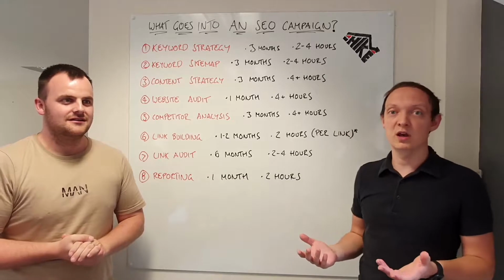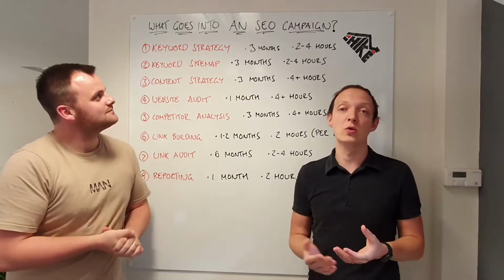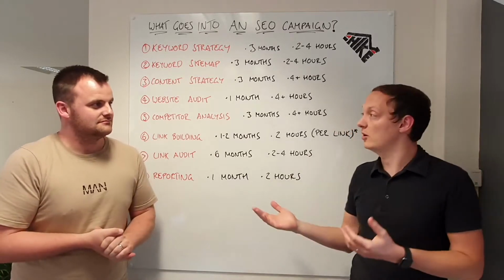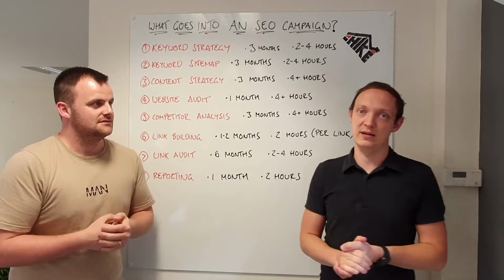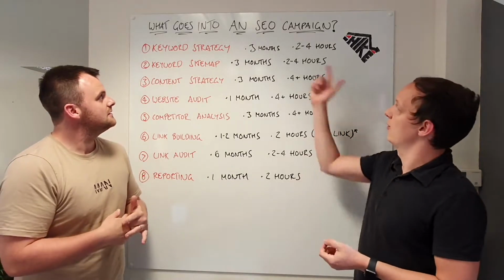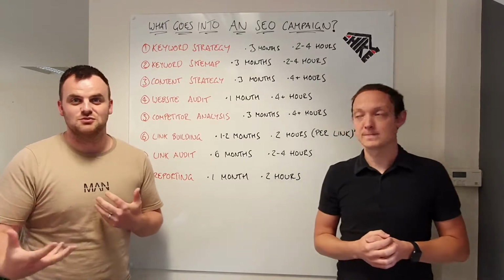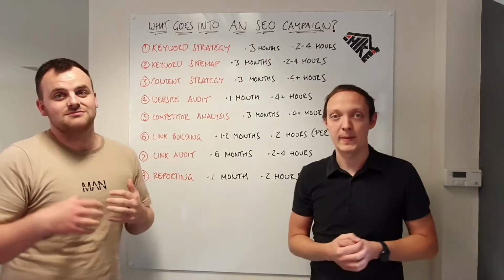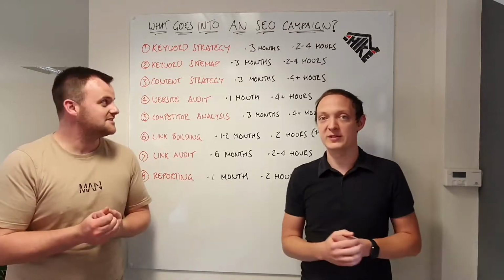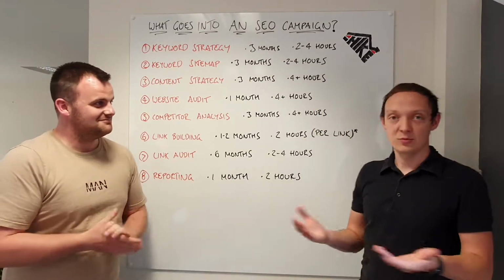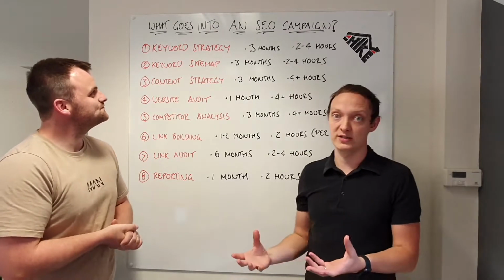This week we're going to cover a slightly different topic. This is more focused towards our clients or our users, who are agency owners. They've got their own clients, let's say. So what we're going to discuss today is what goes into an SEO campaign. Even if you're not an agency, a small business, you can follow through as well, just to make sure that you're covering all of these steps within your campaign. So these are all the different elements that you should put into your client's SEO campaign.